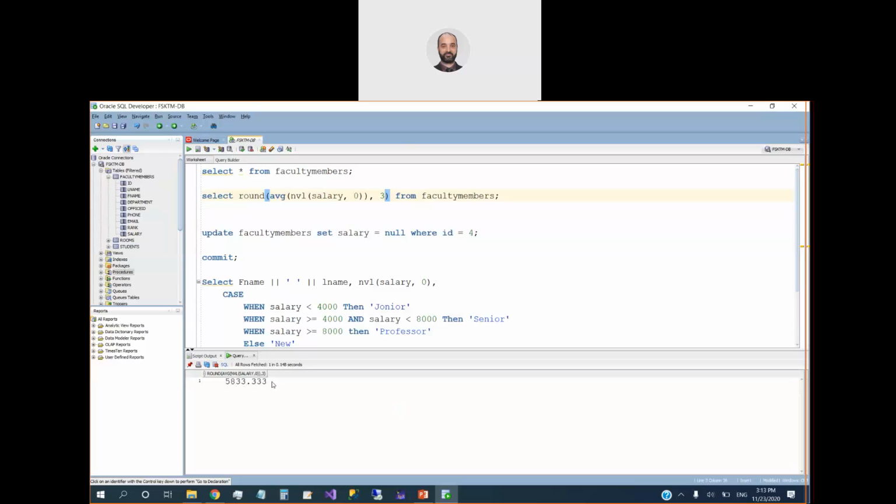You can see here it is rounded to 3. Why? Because the fourth digit was 3, which is less than 5, so it's not rounded up to the nearest one. If we want to make it round and 0, so we don't want the floating point, then we make it 0. It will become an integer.